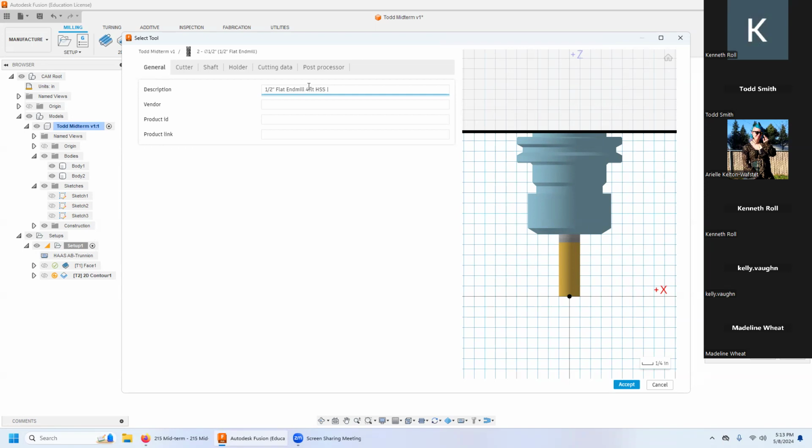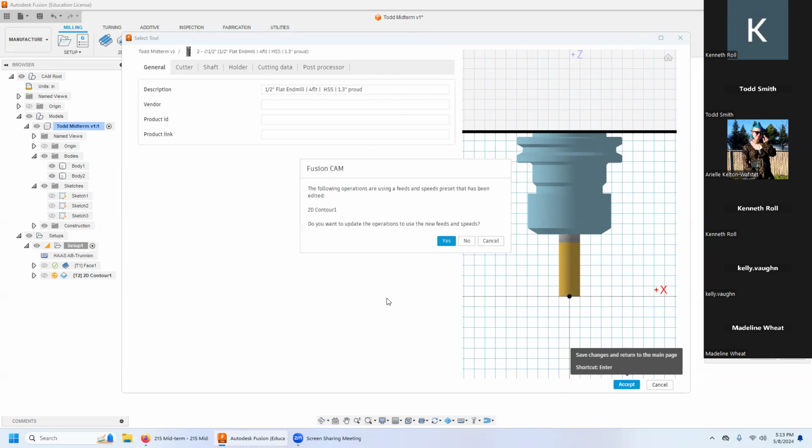Separate some of that data here. And that this is a 1.3 inch crowd or stick out or whatever you want to use.